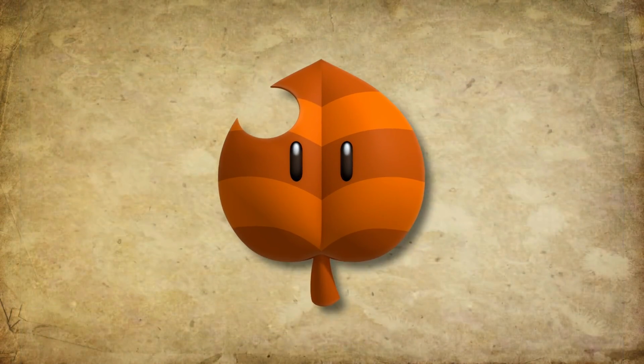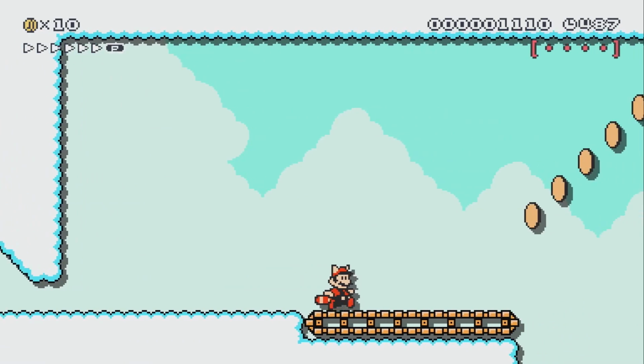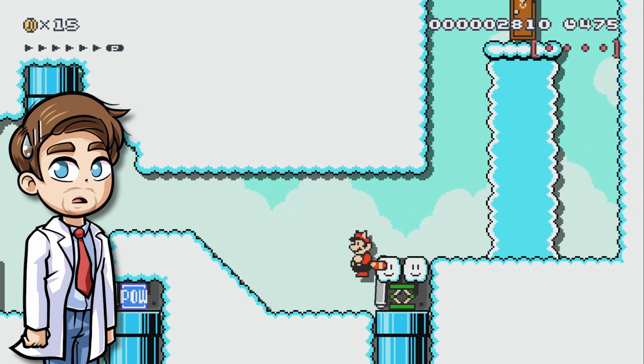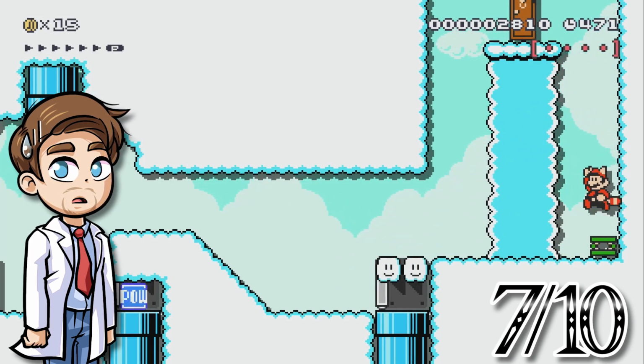Next, the Super Leaf. Now, I will be honest, when it comes to this one, this power-up is incredibly similar to the cape feather. There are some minor differences, but nothing too big. So I will give this one a 7 out of 10 as well, since they are so similar.